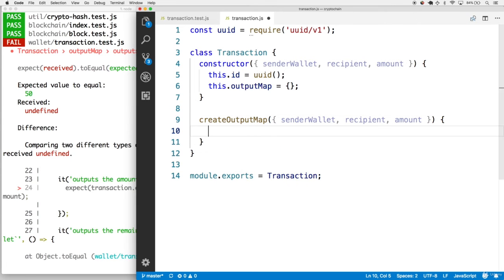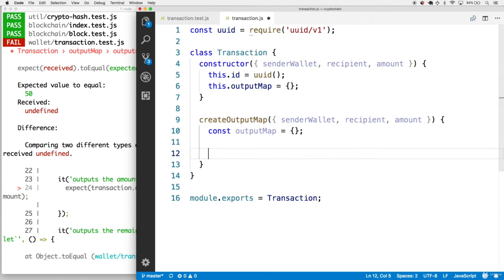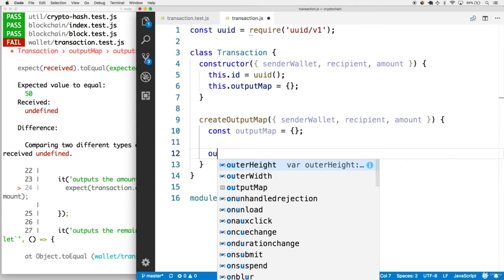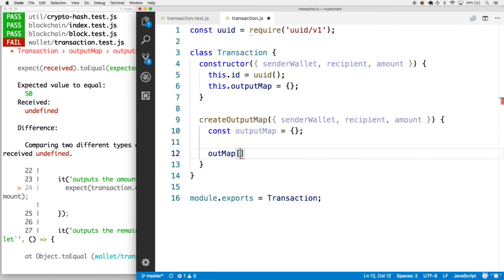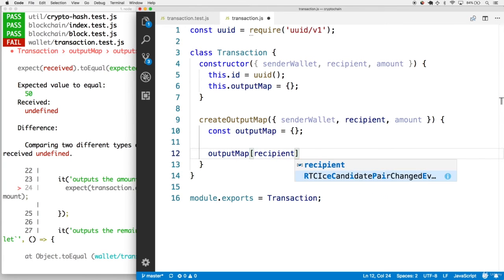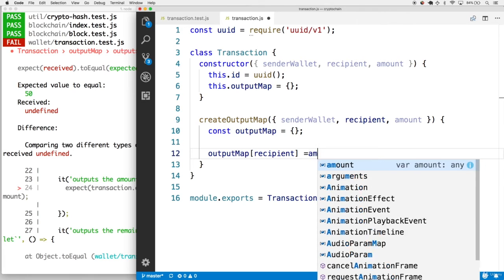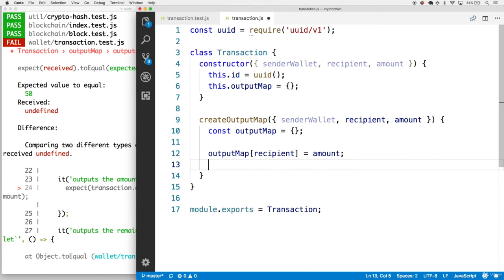Cool. Now, as the first line in this helper method, let's create an output map that we can return eventually. The first thing that we're going to do is designate that the recipient is receiving the amount. So outputMap recipient is the key, and the value for that key is going to be the amount. Nice.